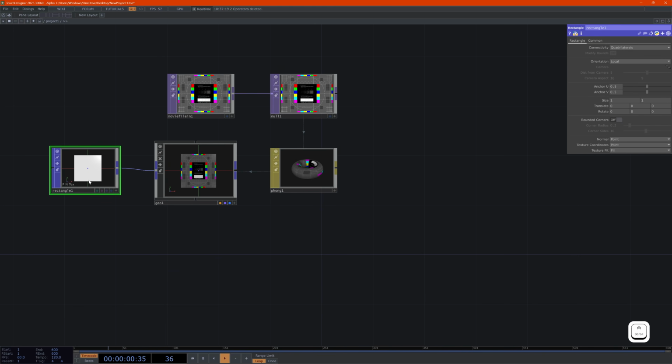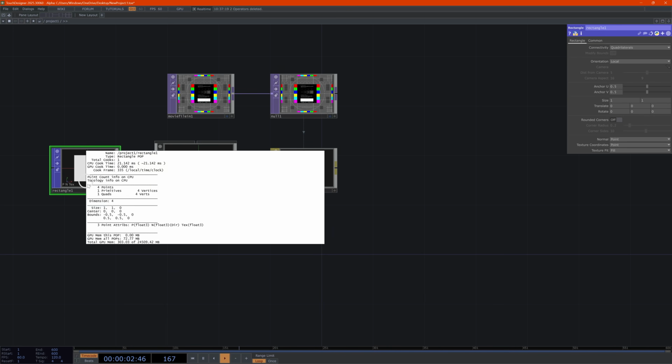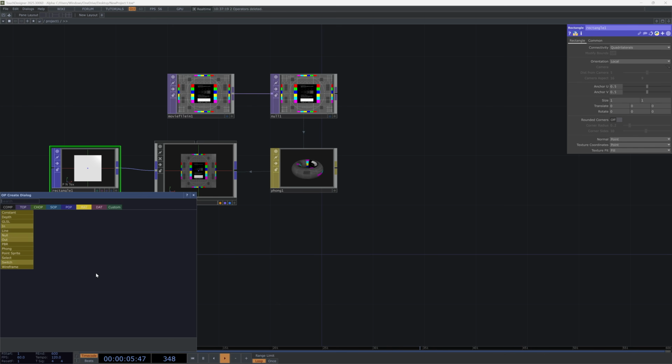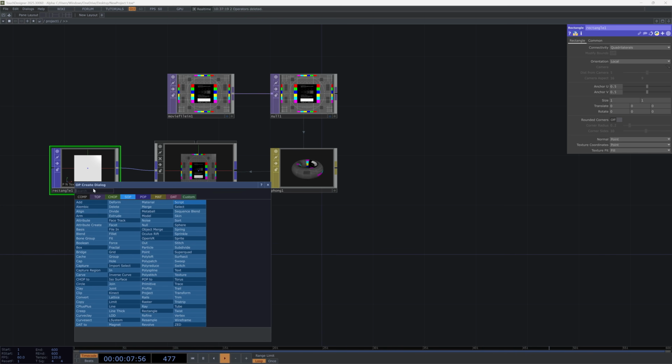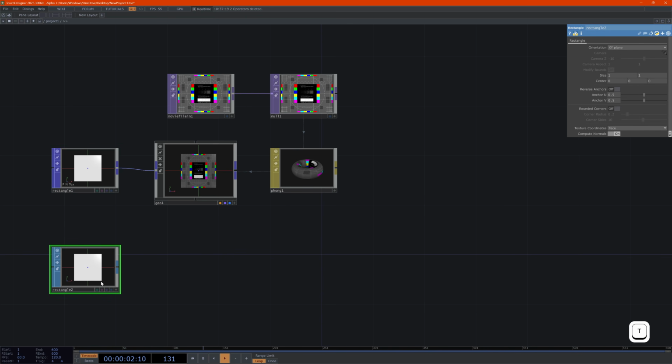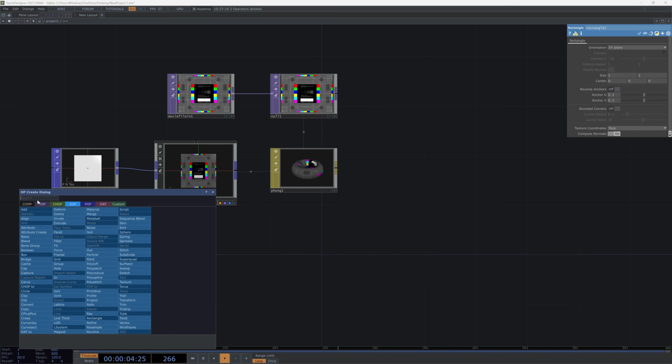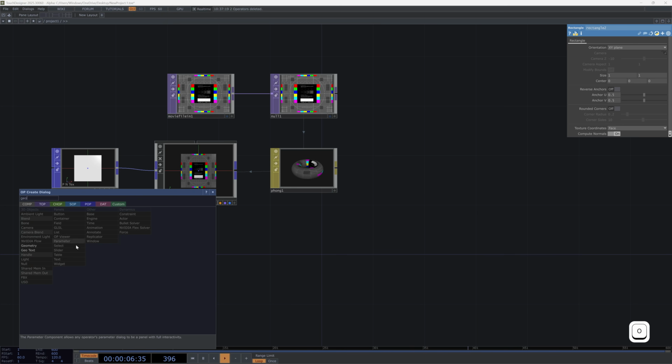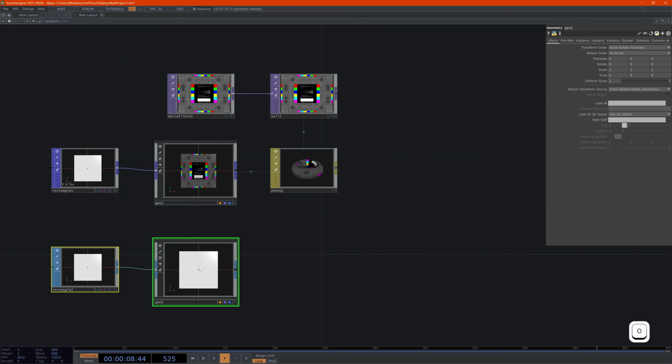Now, if I middle click on this rectangle, you can see that I have 3 point attributes: P, which is the position; N, which is the normal, the direction, I'll skip that for now; and tex, which is a float3, which is the UVW coordinates. If I'd created a SOP, let's create a SOP rect actually. So now I'm creating a SOP, and let's also put this on a geo.